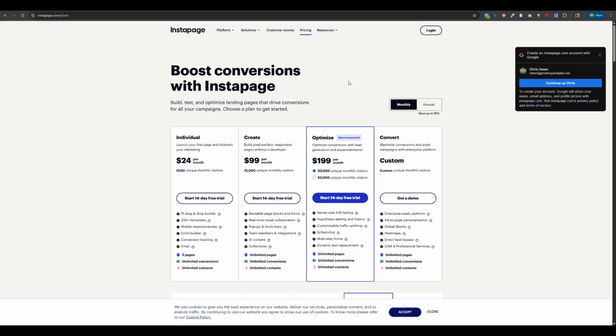When I went on board, it was like one option and then custom. So when I went on board, it was like $299 a month or custom, and that's all you got. But you have a lot of different options right here. So you have $24 a month, $99 a month, $199 a month. I am not on the $199 a month. So I'm on like a different plan. So I can't really speak necessarily to what these are giving you.